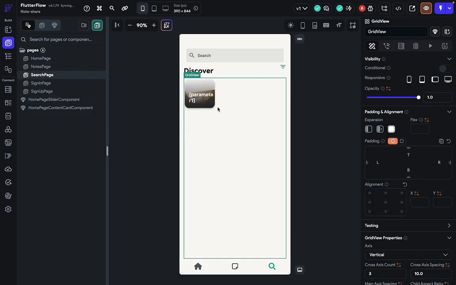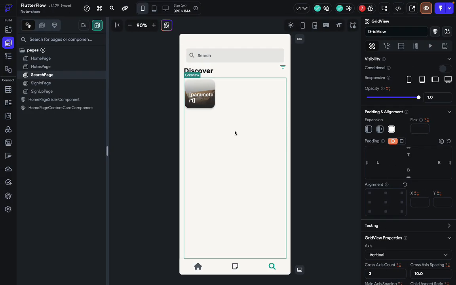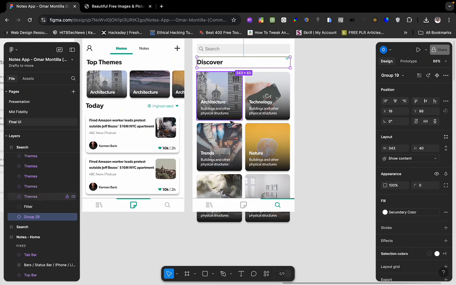So now nice. So inside of this grid view, if you look at the properties of the grid view, we have cross-axis count to be 3, but we only want to have 2. So all the children are going to be 2, so it's going to look something like this.